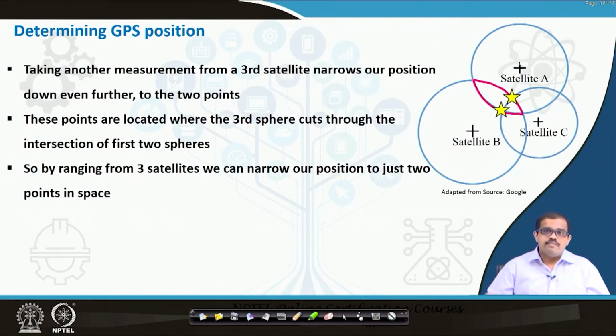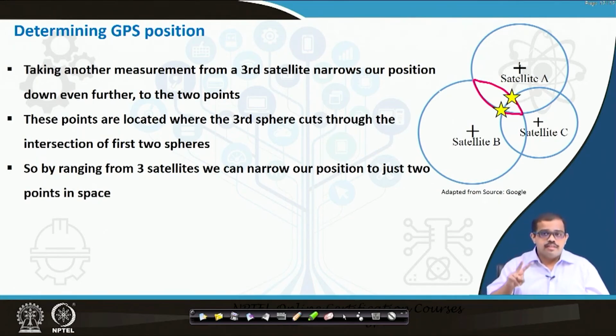Now let us say we have the third satellite. The third satellite narrows our position further into any of these 2 points where it is intersecting the first 2 satellites. So which means to say that by the third satellite signal, we come down to where the sphere cuts the 2 points, that is where the user is actually located, either point A or point B. Now we know that either he is here or he is here, or she is here or she is here.